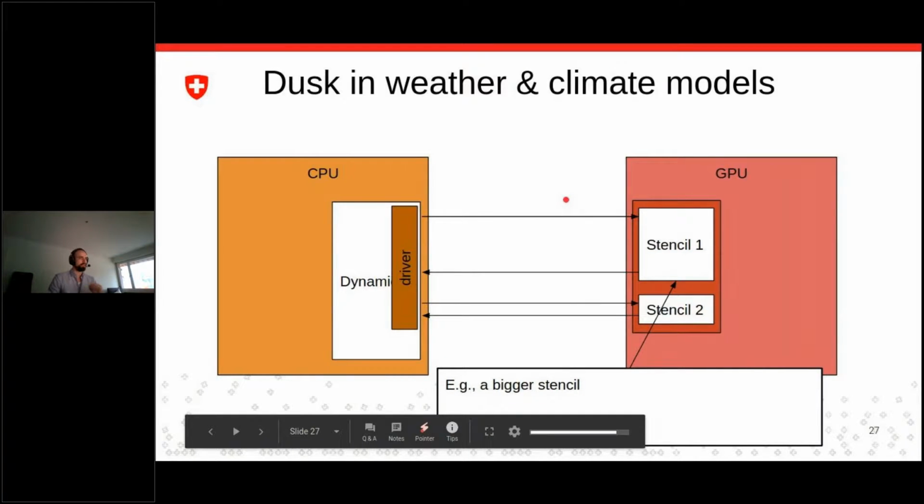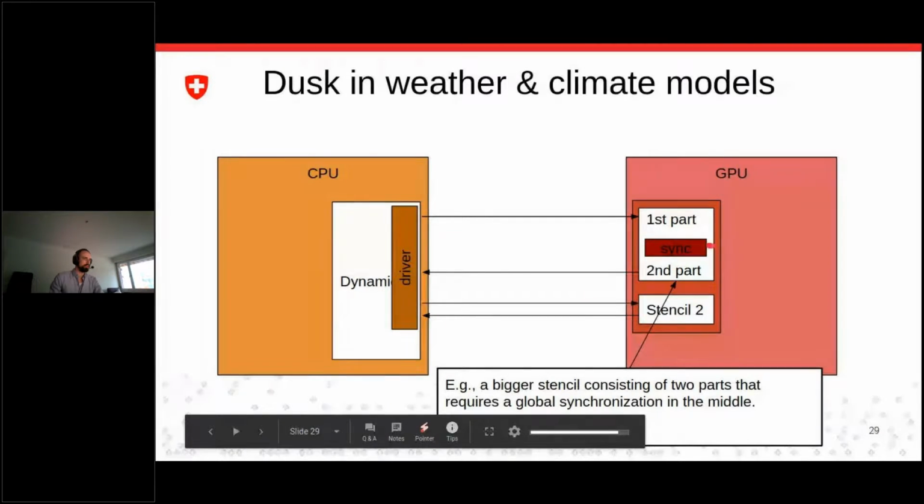As a first example, let's say we have a bigger stencil that runs on the GPU, and there are two parts, a first part and a second part of the stencil, and in between we want to do a global synchronization between fields, so that the second part has updated fields, and to ensure that we don't have race conditions between these two parts, we really need this global synchronization.